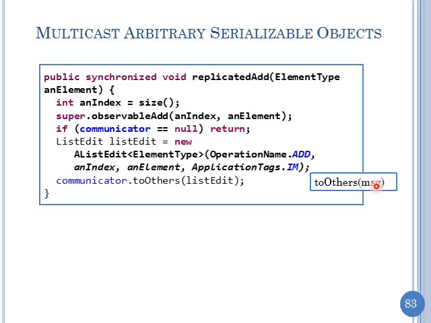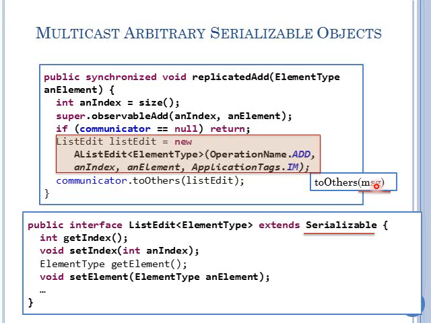But if that data structure has some site-specific data information, then you really can't send it. If it has a pointer to a window, what does that mean on the other side? So we have to go and send. So what is the kind of object you can send? In this case, we're sending this list edit object, and that list edit object we have guaranteed to be a serializable object. So if it's serializable, then you're saying, look, sending its variables across is no problem.